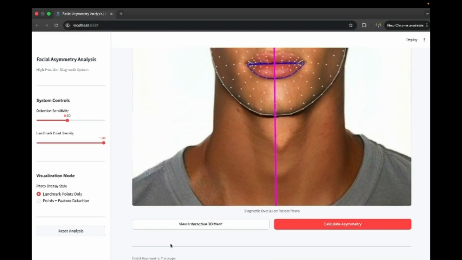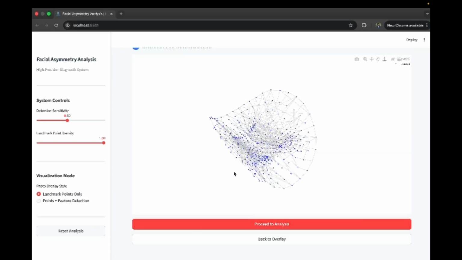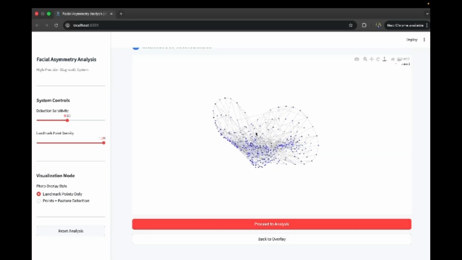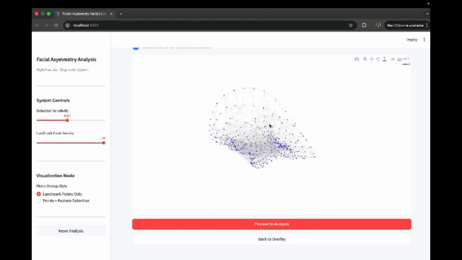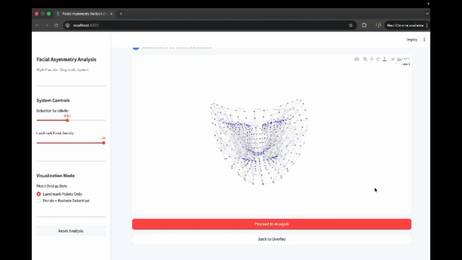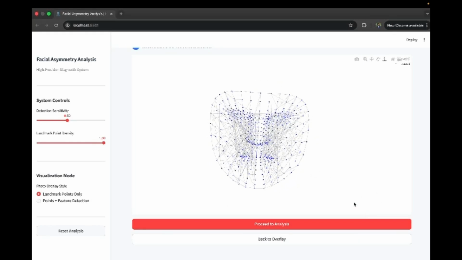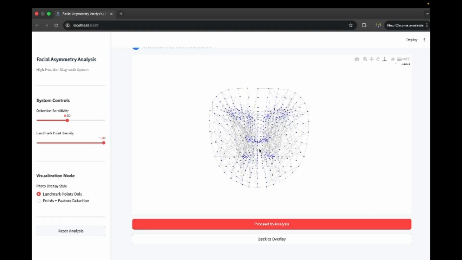For example, if we want to see the 3D mesh, we can just click over here. And this is how a 3D mesh would look. This is the complete 3D mesh. These are the points in the eye area. This is the nose. You can also see the lips.